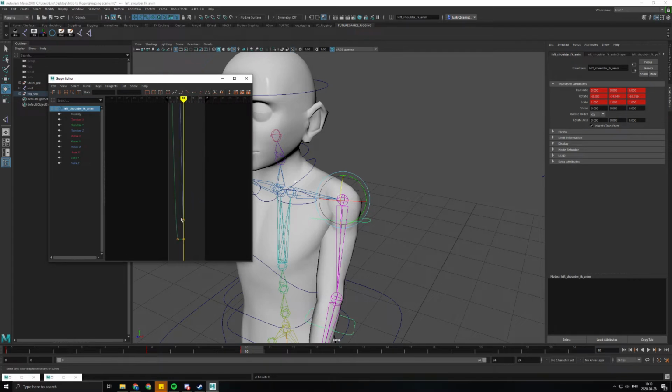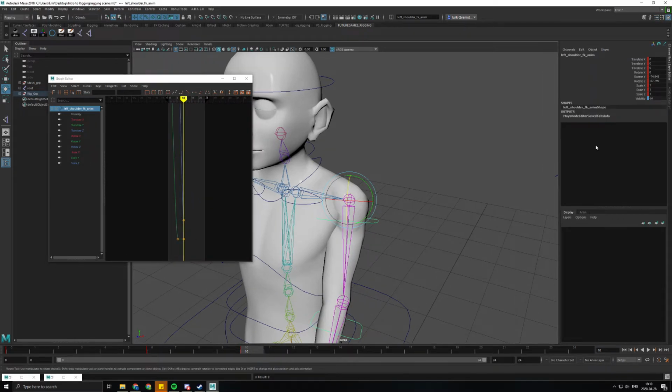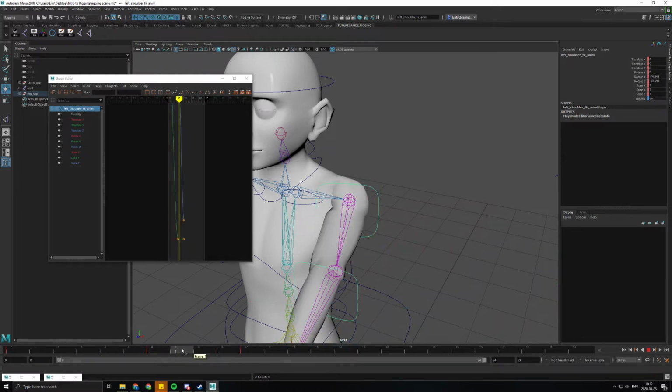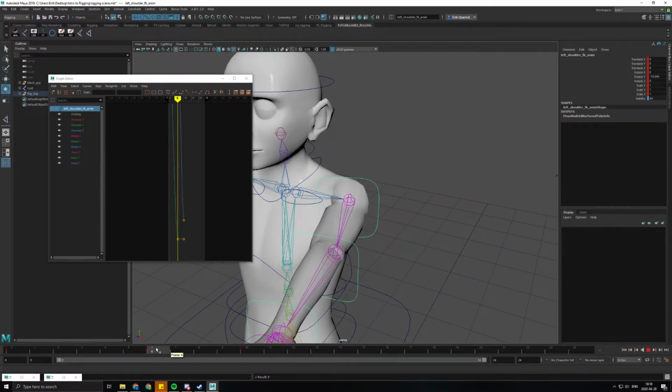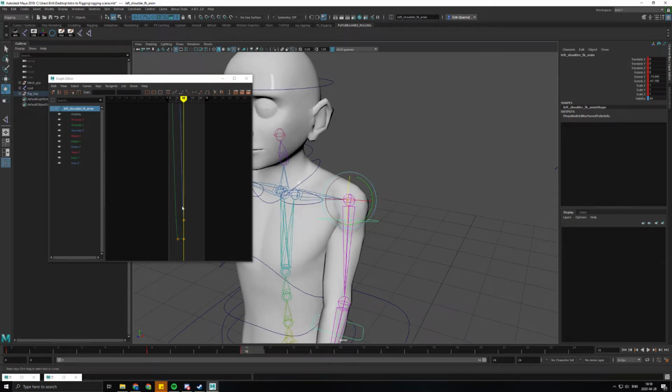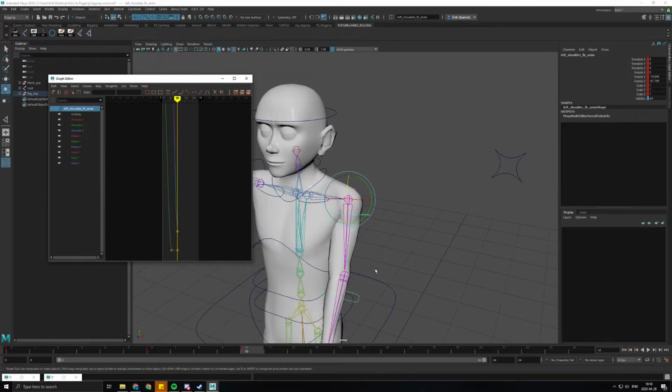Now it's just a Z rotation that I'm applying later. I think I said the wrong letter, but now it's just one rotation.